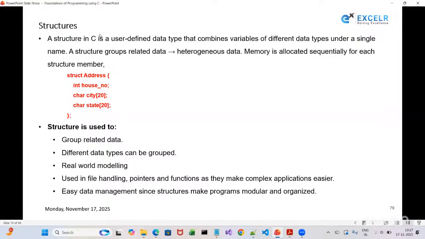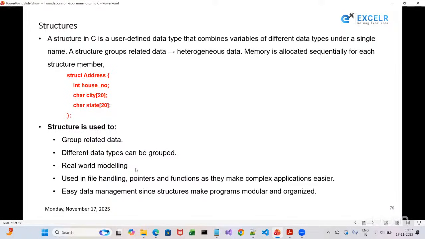Fine. So structure is used to group related data, because all this information is related to address. Bill: your order number, amount, name, all this forms a bill. All this forms an address. Related information. Different data types can be grouped. It can be homogeneous also, it can be heterogeneous also.